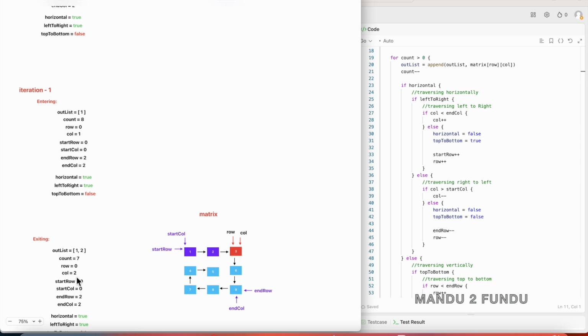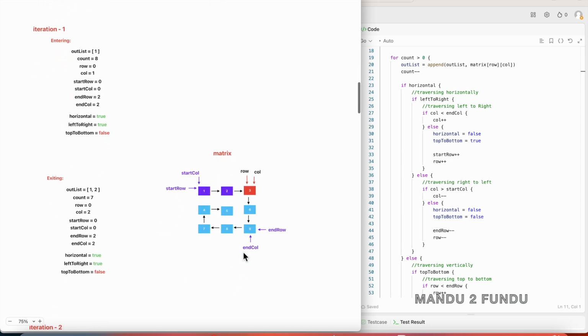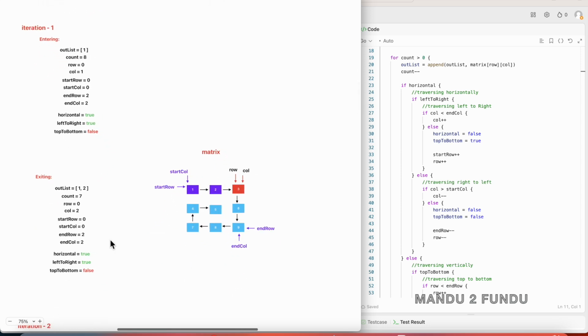After we increment the column or row index, I indicate where that next cell is present. Okay. So here after we read the second cell, we decrement the count. So the count becomes 7.